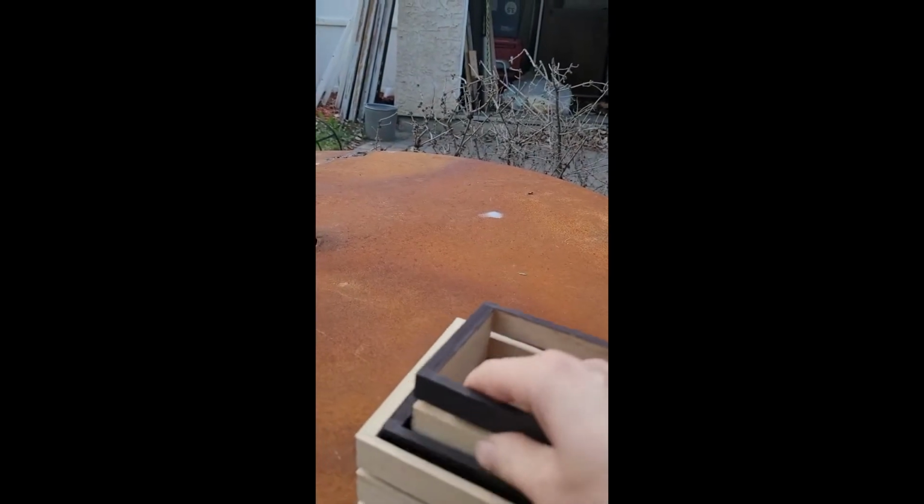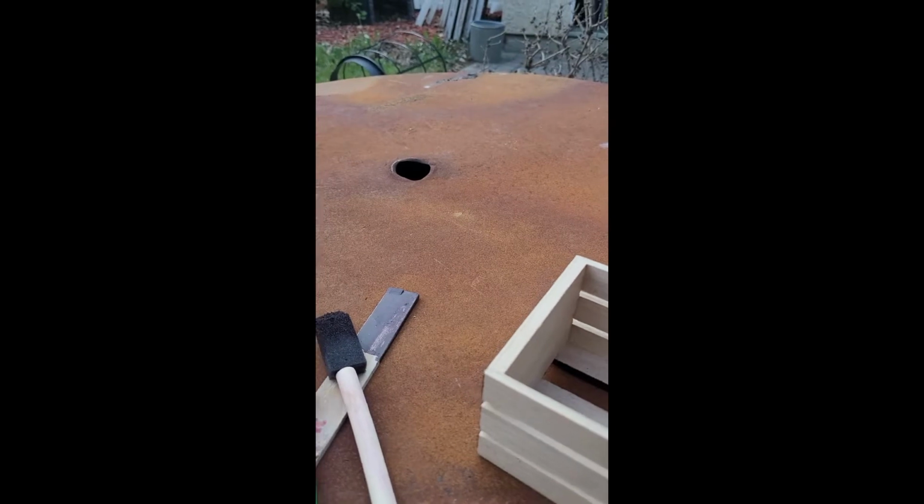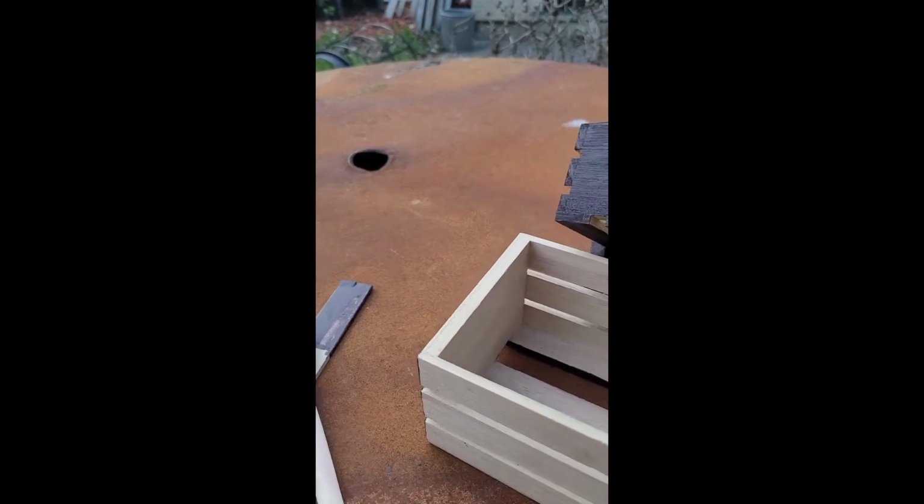But yeah, that's what I've been working on while I was waiting for those other ones to finish painting and drying. So now I will be back in my craft room finishing off that bubble bath gnome. Okay, I'm back in my craft room, but this is just a bonus craft that I was working on.